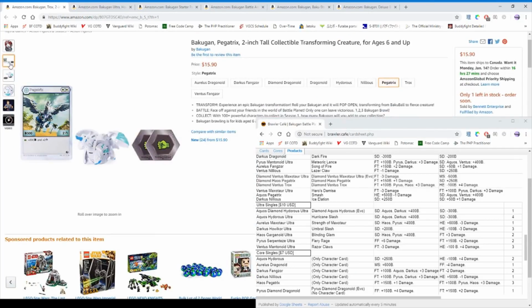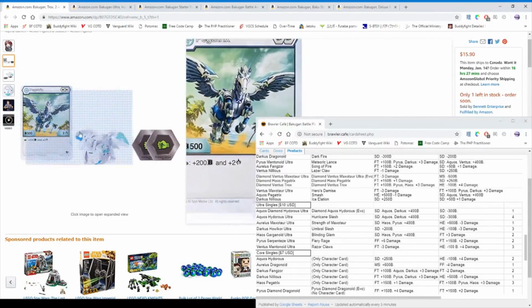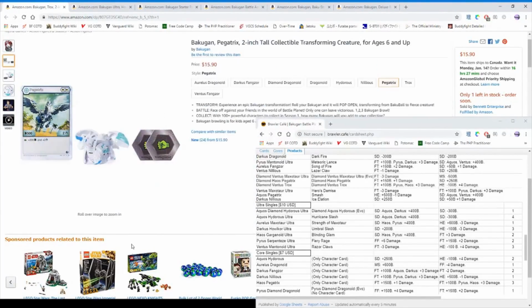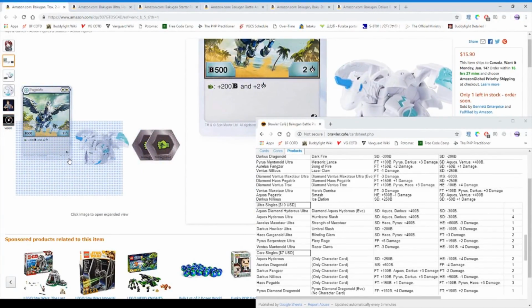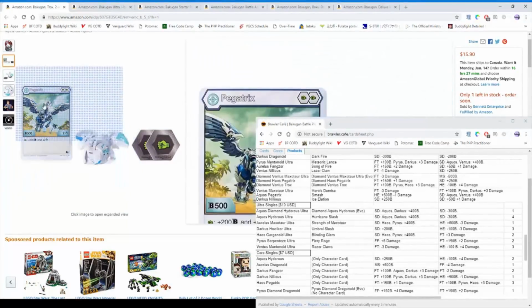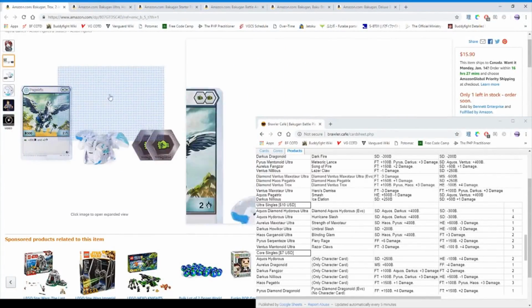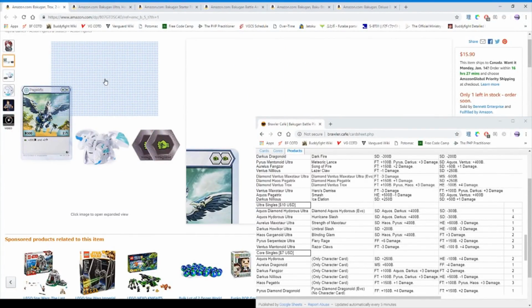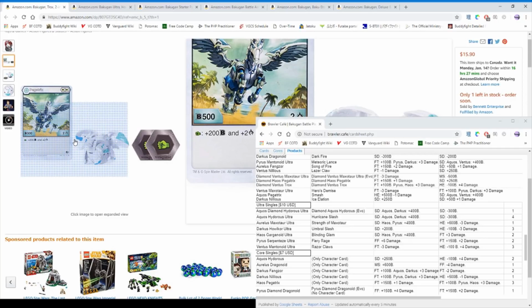Chaos Pegatrix. This is basically the best way to get it, unless you find the Diamond starter pack, which does come with a Diamond Chaos Pegatrix. Otherwise, this is the only way to get Pegatrix, and as I've mentioned before, Pegatrix is very good in a fist-based deck. It's basically going to be consistently like an 807. And its evolution is 4-cost, 1004. And when it's on a fist core, it gets another plus 500B and plus 5 damage. So very, very good aggressive card.